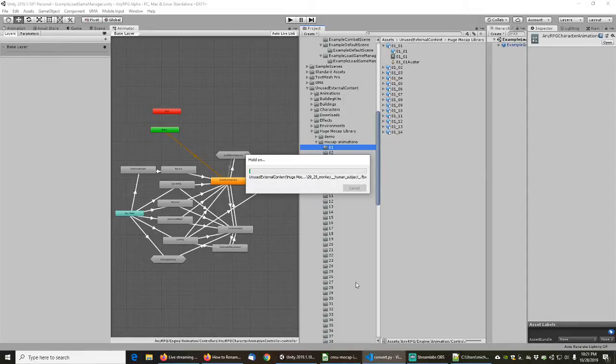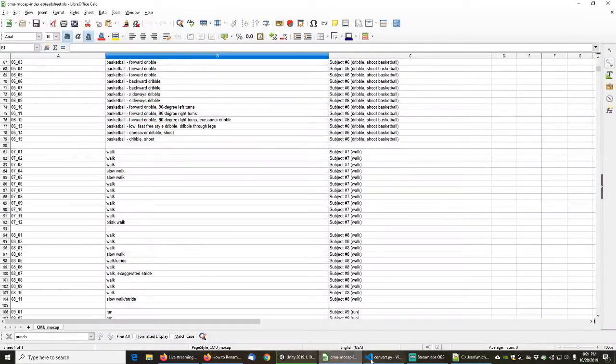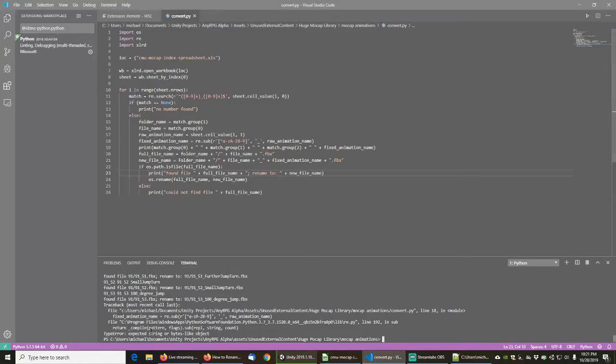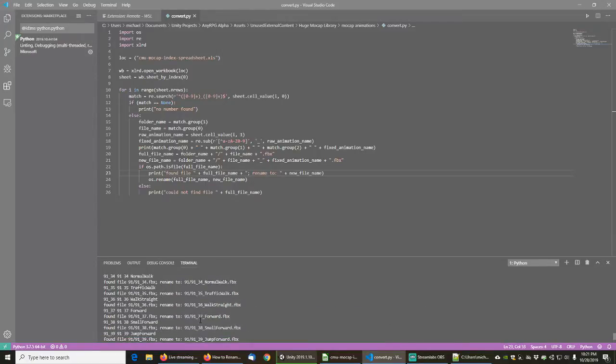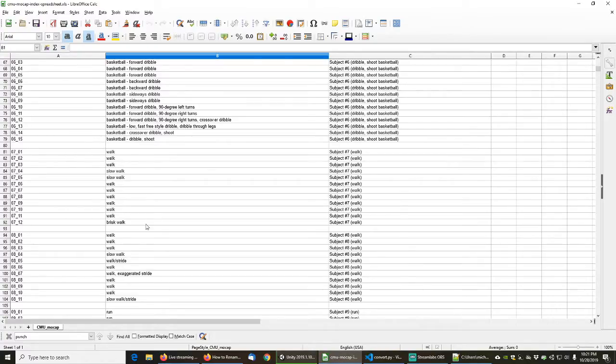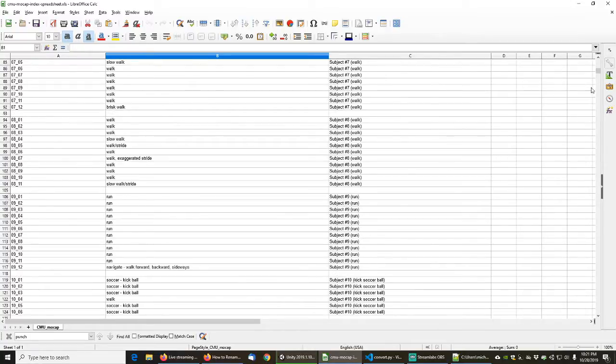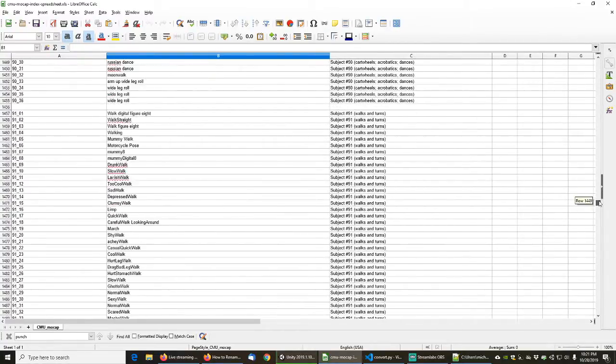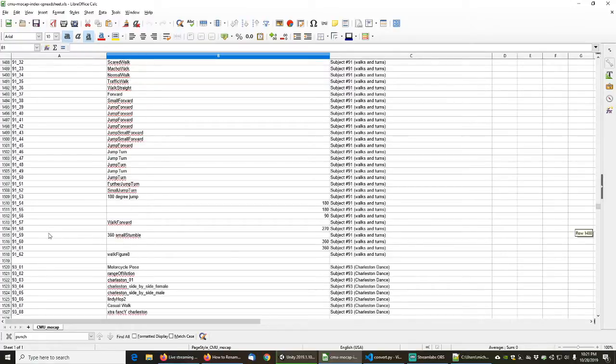Alright, this is clearly going to take a while. Anyway, let's go figure out what's wrong with: expected string or bytes-like object. We died right after 9153. So let's go down and figure out what happens after 9153. Well, isn't that interesting?